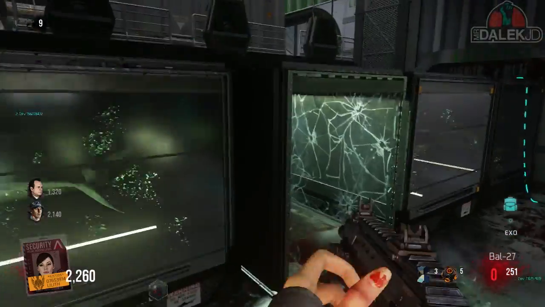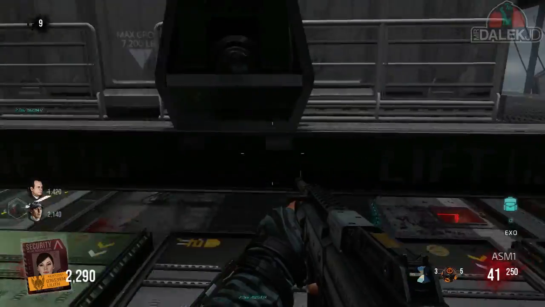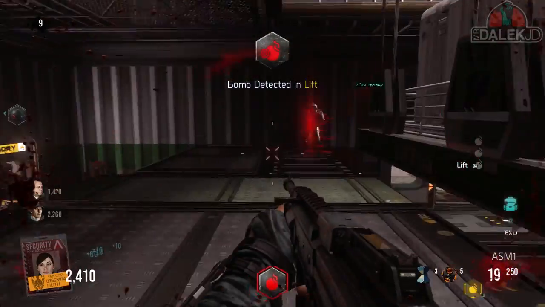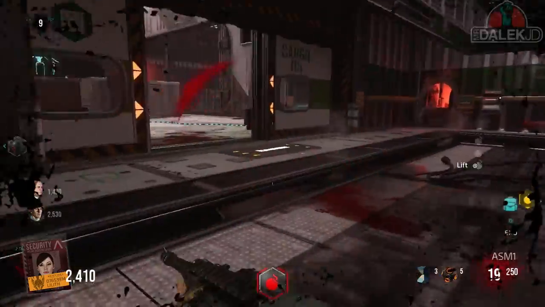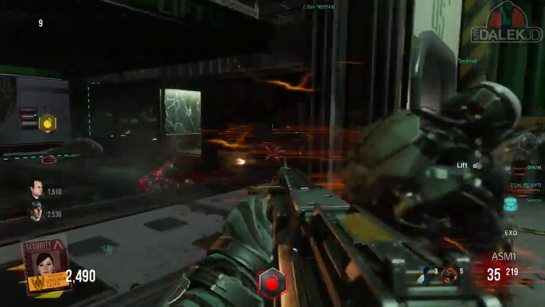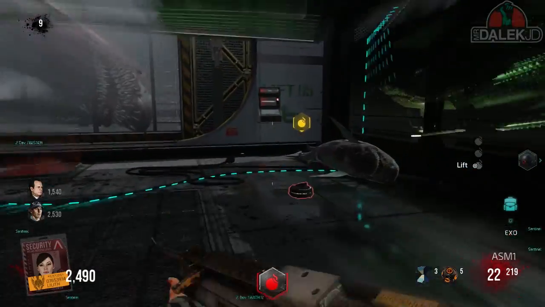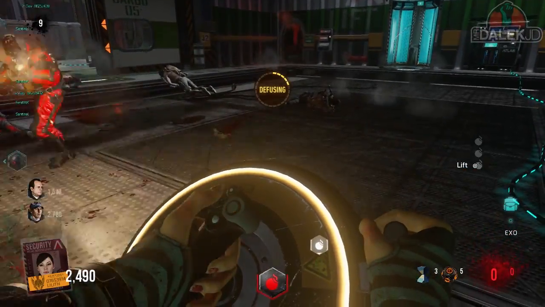Now, in the previous map we had objective rounds where we had to save civilians, and this time round we have objectives where bombs will be detected in certain areas and we have to defuse them. What makes this really tricky is that we have Sentinel Task Force soldiers which spawn in and can shoot you, which is insane. Luckily, there's a brand new drop which can call in a bunch of Sentinel AI to help you out, which is awesome.